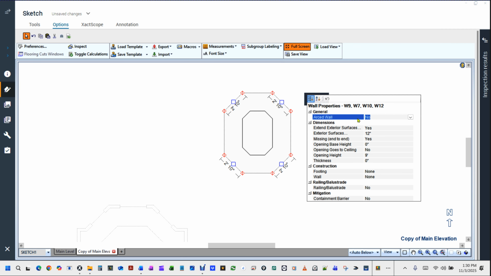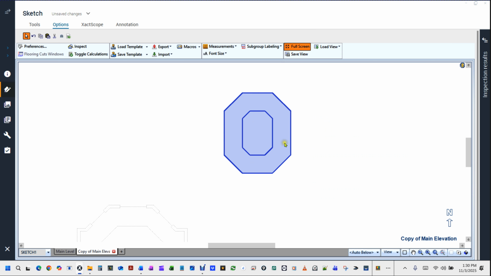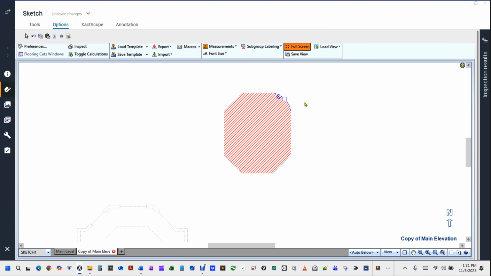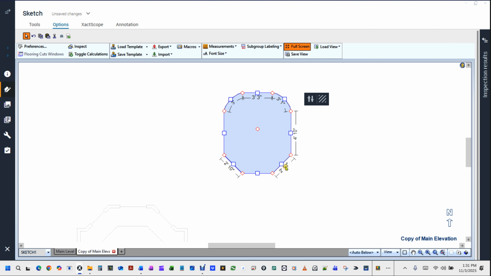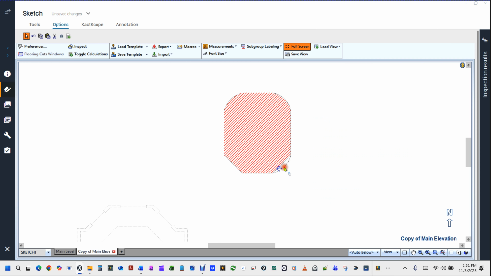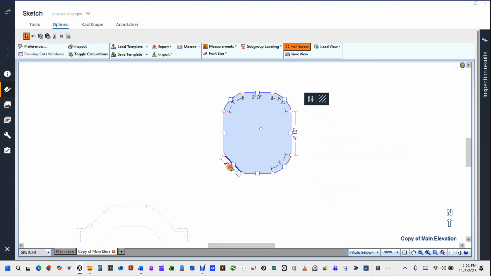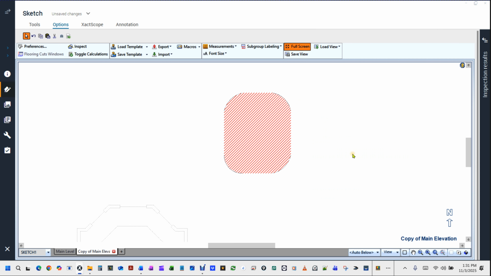Watch what happens. If I hit Y, Enter, once I make my arch walls, look what happened. You see that? That is telling us that there's some errors in the creation of this room. So that will not work.